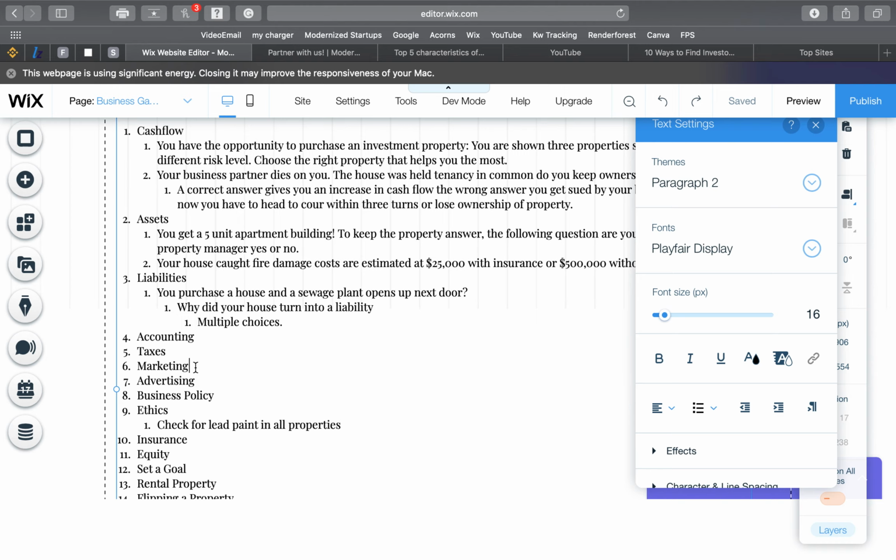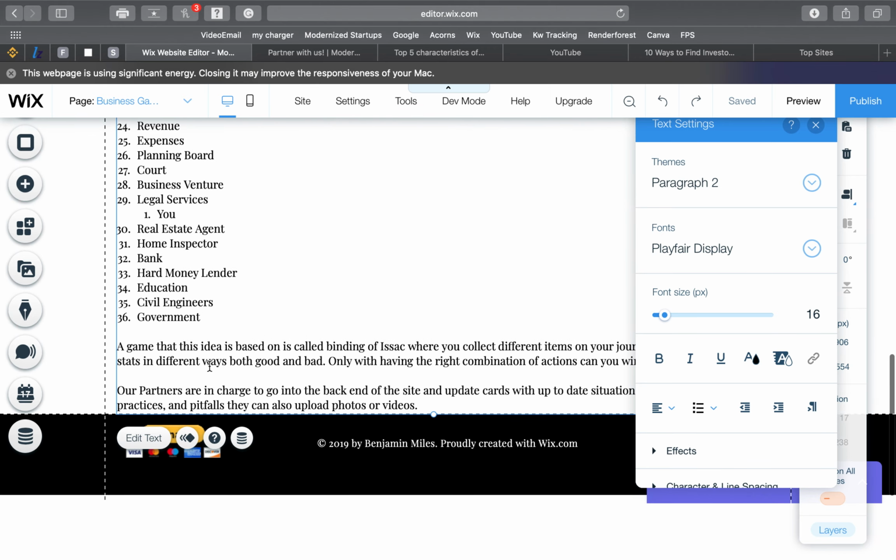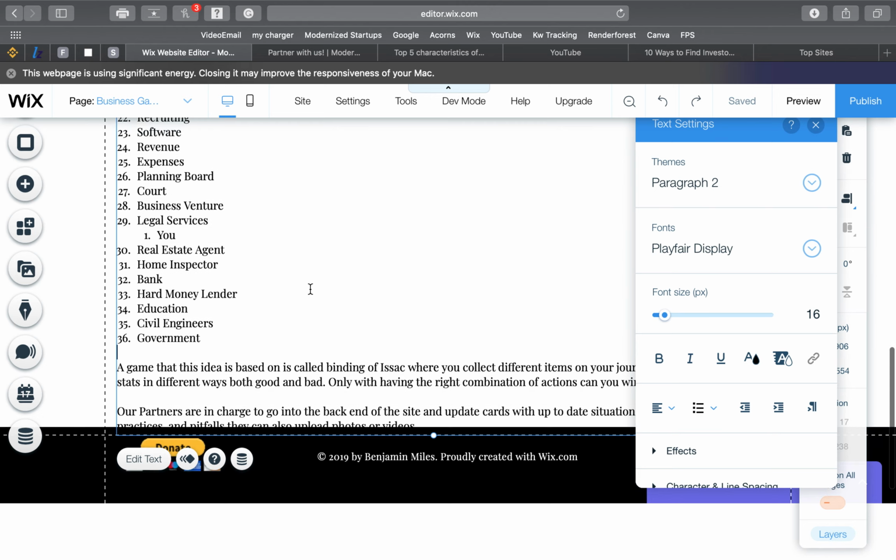But if you hit marketing and you do the same thing and you do $10, guess what? You get a rental, right? So someone goes into that property up top. So everything's interconnected, and because we have it set with 36 different card sets, right?